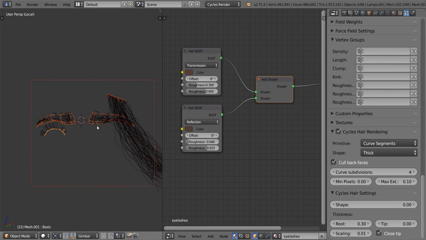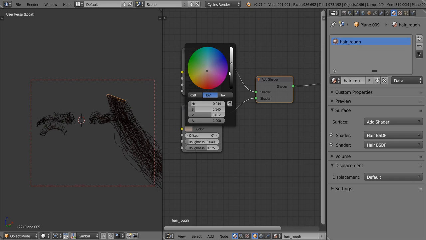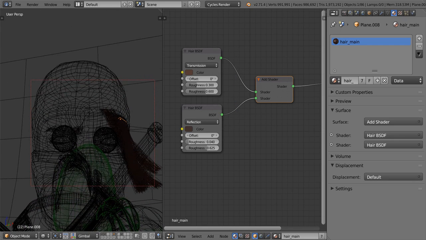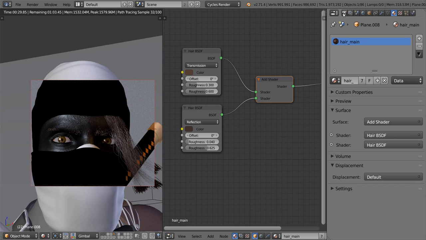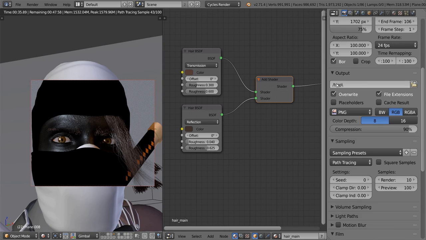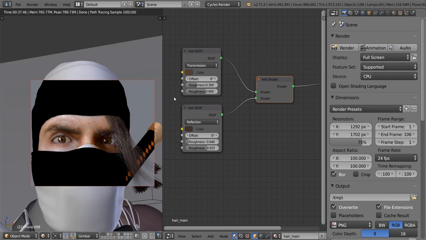Okay, so let's just quickly go and do that to each of the materials. Make it darker. And that's the same, well, we've done that already. And the rough one. And finally, the last one. And I think that should work pretty well. Let's just switch to CPU rendering. It's kind of hard to tell what it looks like without the right color skin. And there we go, it looks pretty good. It's maybe a little bit too dull and grey and desaturated, but that's easy to just increase the color.